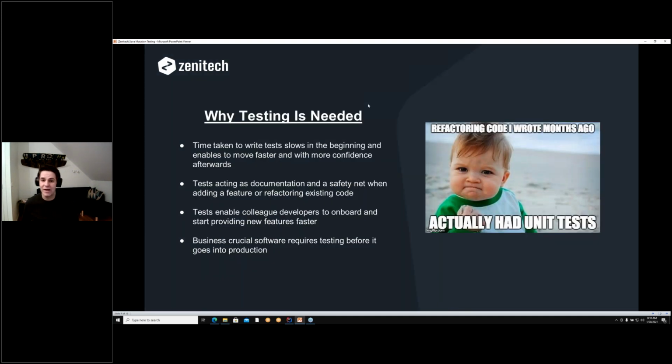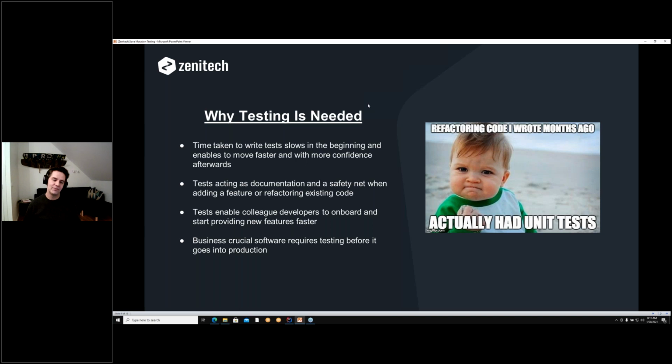So why is testing needed at all? You can see the picture of this happy kid that refactored the code that he wrote by himself months ago and actually had unit tests. So he is strongly confident that if his tests are green, he didn't break something or introduce some regression in the code base.